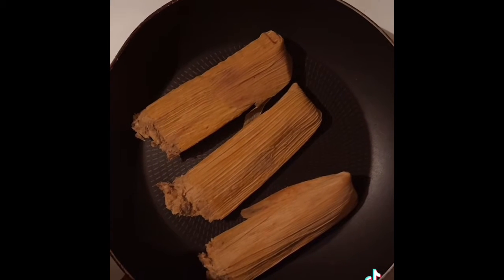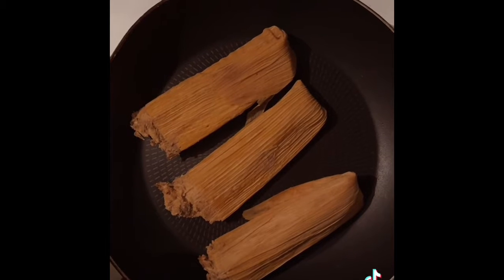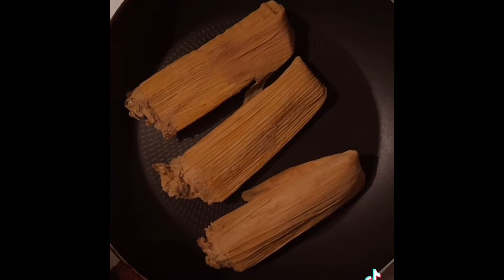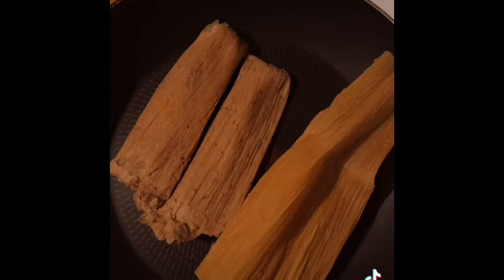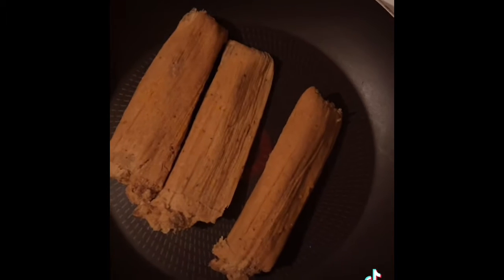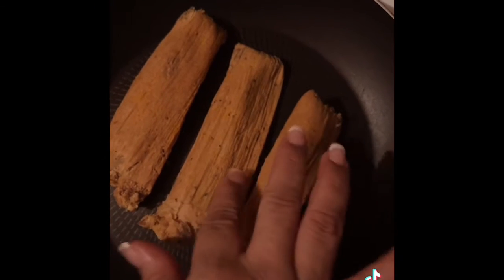We're getting our pork tamales ready. I'm gonna heat them up on the skillet because I like them nice and toasty. So let me take the husk off. So I'm removing the last husk. Now let's wait till they get toasty.